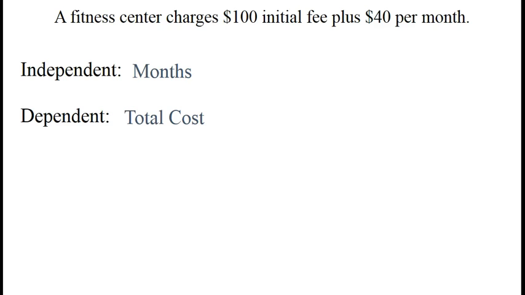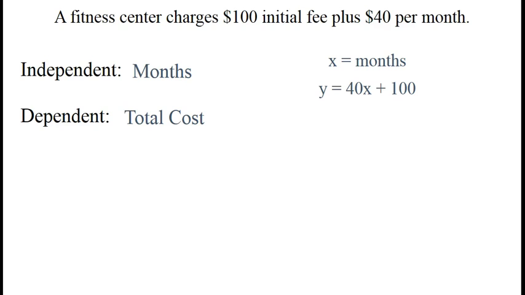Now I want to write an equation in function notation for this. And I need to define a variable first, and I'm obviously going to go with x, I always do. And x is going to be the amount of months that we are at this fitness center. Then I need to make an equation. So $100, I'm always going to have that $100. So we have $100 plus 40 times x, because it's $40 per month. And I'm just going to say that y is equal to that because we understand that this is equal to y. So y is equal to 40x plus 100.